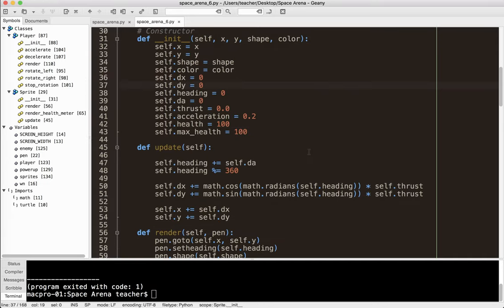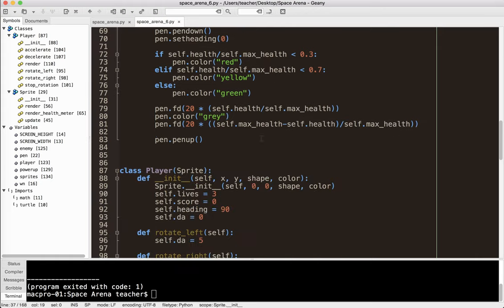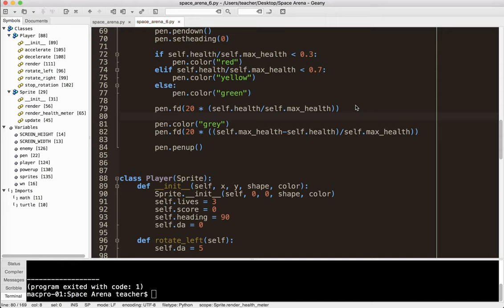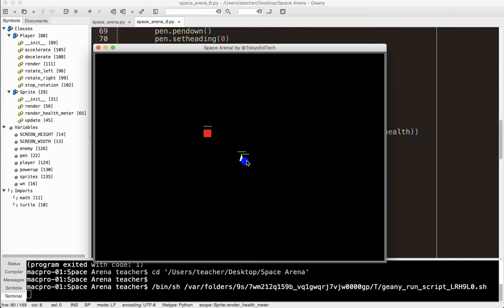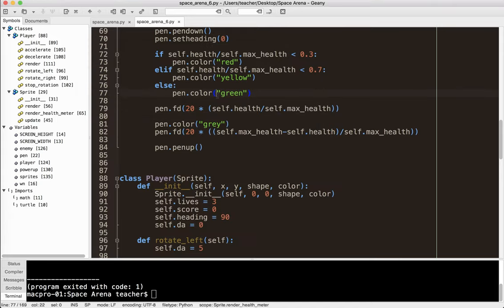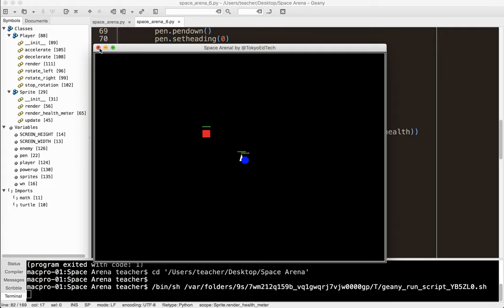Now why is that? self.health, max health, and 20 times self.health, so max health, 20 times, divided by 50. It's kind of weird. I wonder why there's just a tiny little bit of extra gray there, and I'm not sure why it does that, but I'm going to have to leave that for now. I don't really have time to look into it right now, but it's basically the same code as I had previously. That's one of the things we're going to have to live with for now. So if anybody figures that one out, let me know. Let's try this, see what happens. It's kind of weird. No, we still have it.